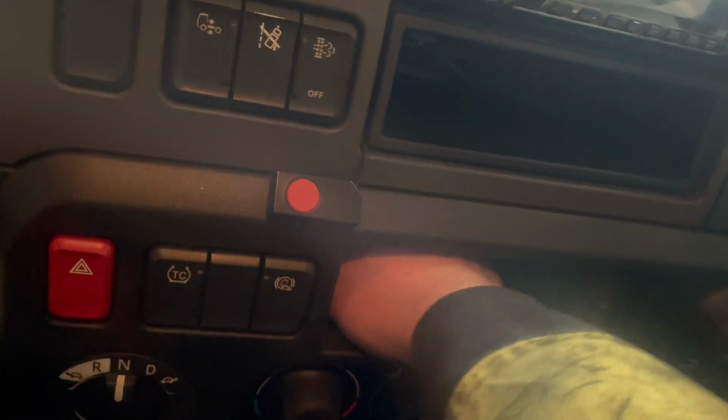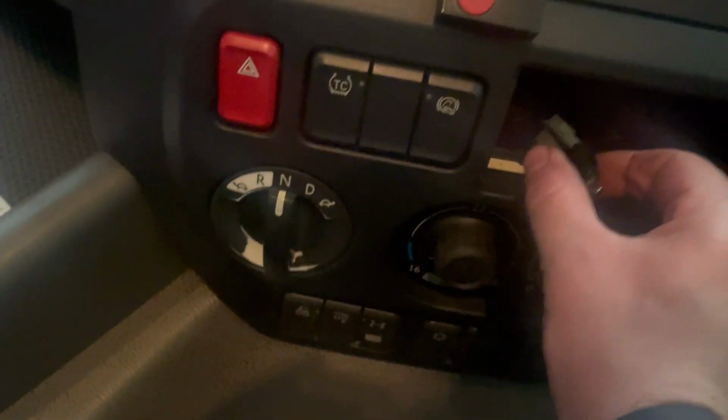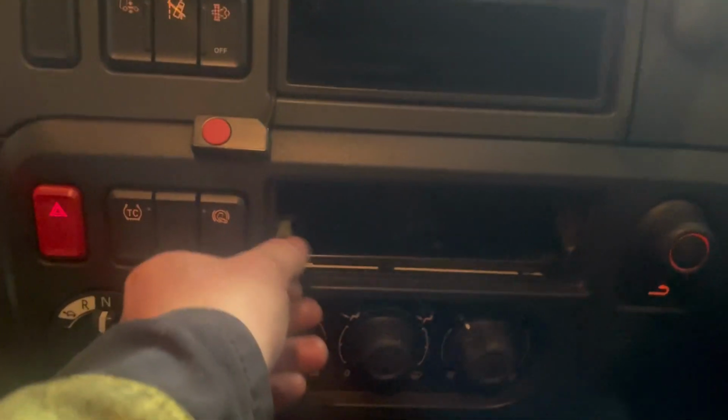Right, so put your hand down the back and there's the top one first. You should be able to feel a wire coming out. There is our bulb. So let me go and get a bulb and I'll show you the rest. So these are 508 bulbs.